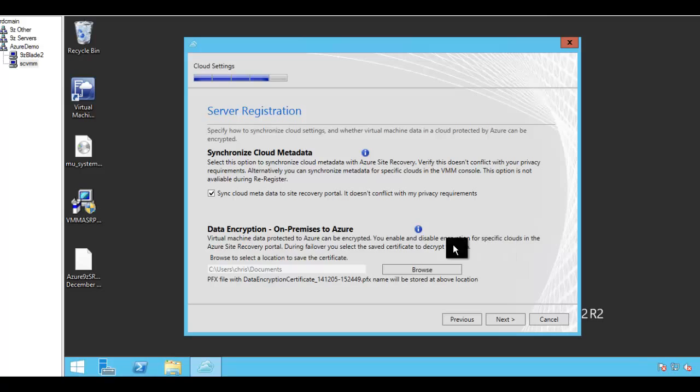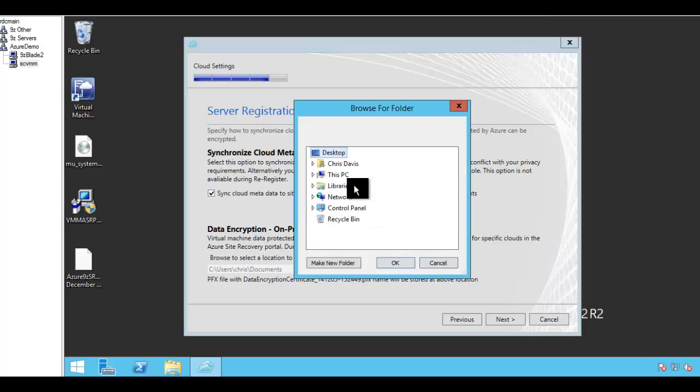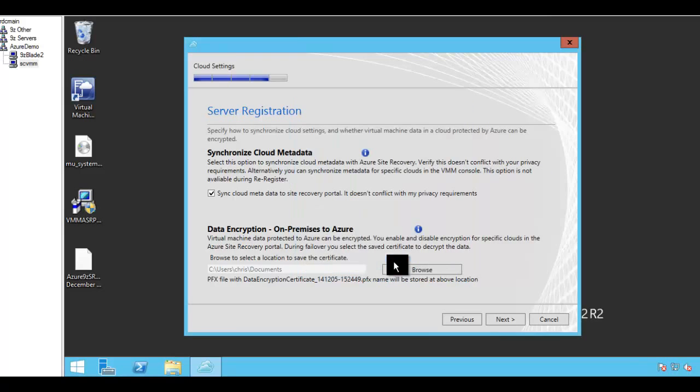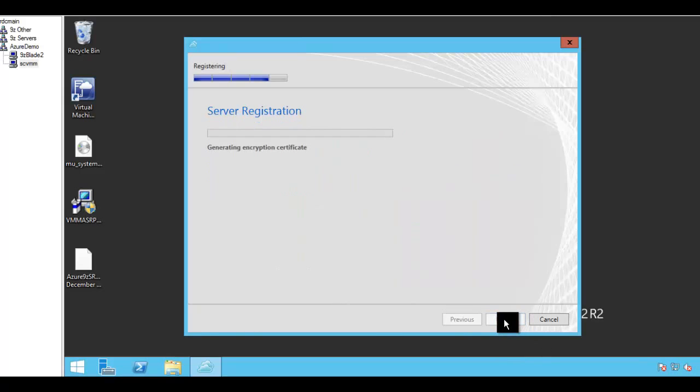So if we do that, we're going to need a certificate, which I'm not sure if we'll do that in this demo or not, but let's just say that for sake of purposes we run across something where we need the certificate. I'm going to just dump that on the desktop too. So then Next, and it'll create ourselves that certificate. You'll see it appear there on the desktop just in case we need it for something.